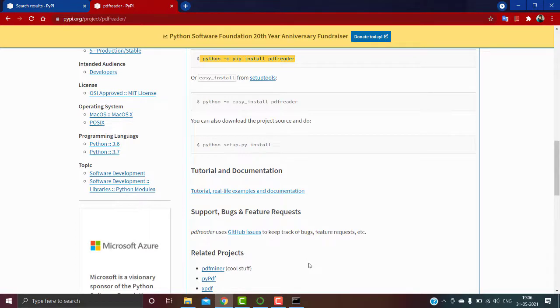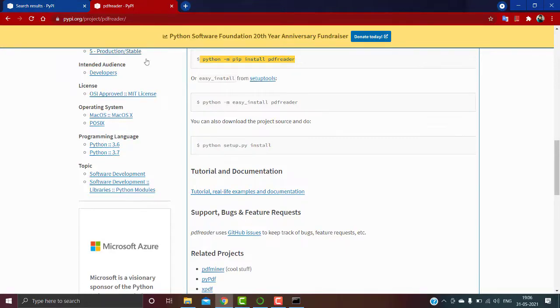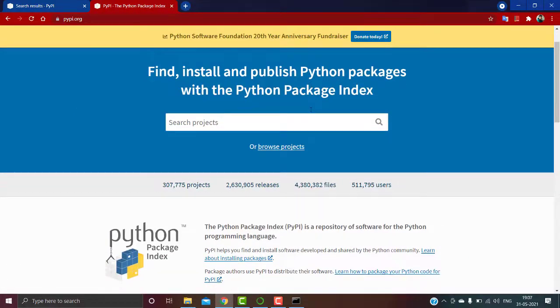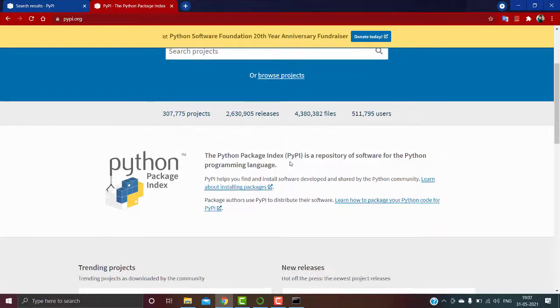Now, the takeaway from this is that we know about pip, we know about PyPI, we know what an environment is, and we know what a package is. Let's have a quick recap of each one of them. So pip is the Python package installer. If you have to install any particular package, then you are going to use pip. And PyPI is somewhere you have a lot of packages. This is a place, or you can say a hub, where you can upload your own package and work with packages that are written by someone else.